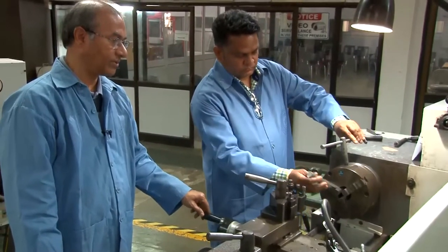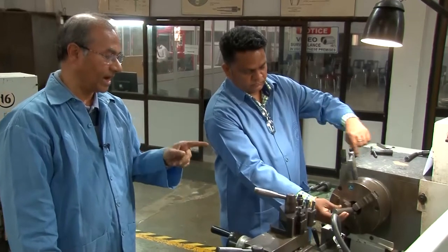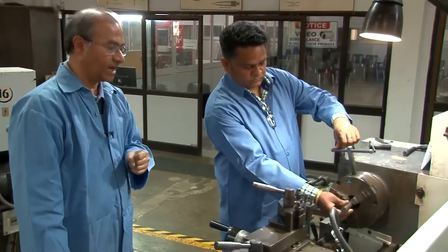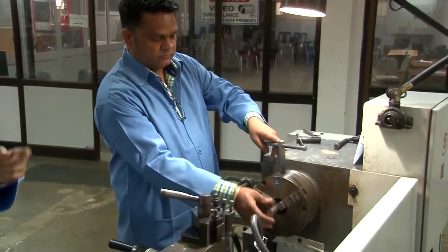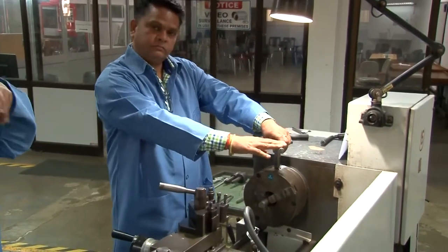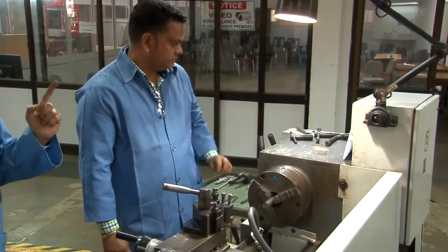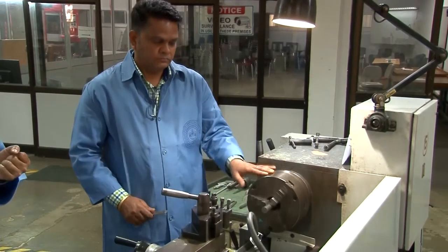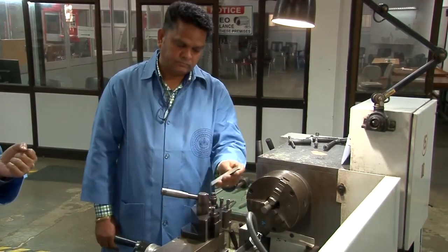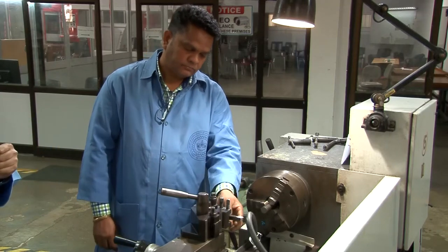The drawing that we have shown you, this part will be fabricated. For that, the workpiece is mounted in the three jaw chuck. As I have shown you, the three jaw chuck can be tightened with the help of only one screw because this is a self-centering chuck. When you rotate that screw, all three jaws move.